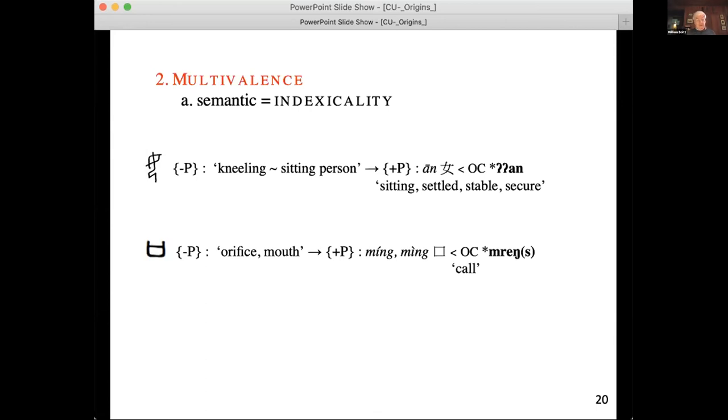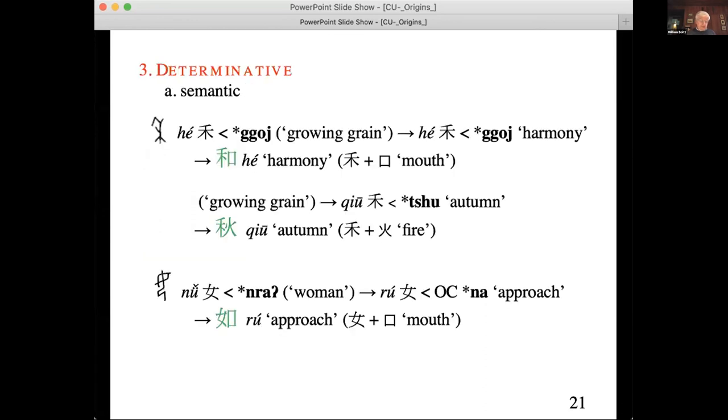And all early writing systems seem to have dealt with the problem pretty much the same way. And that is by adding secondary graphic components to the ambiguous primary graphs in order to specify which of the various possibilities is intended. These secondary graphic components are typically called determinatives, as you all know, because they are used to determine the intended word being written. And this stage of the development of the writing system is called the determinative stage. Determinatives can be either phonetic or semantic. That is, they can specify either a pronunciation or a meaning.